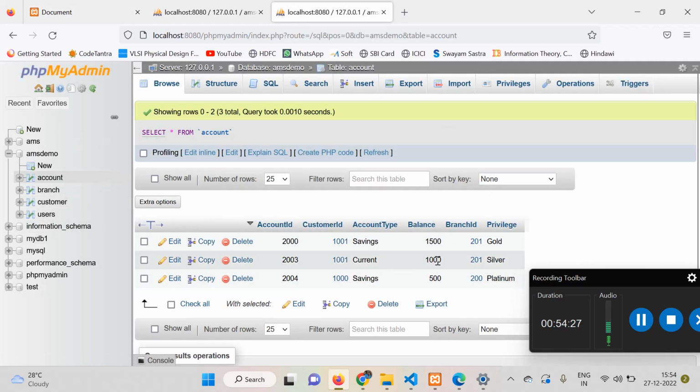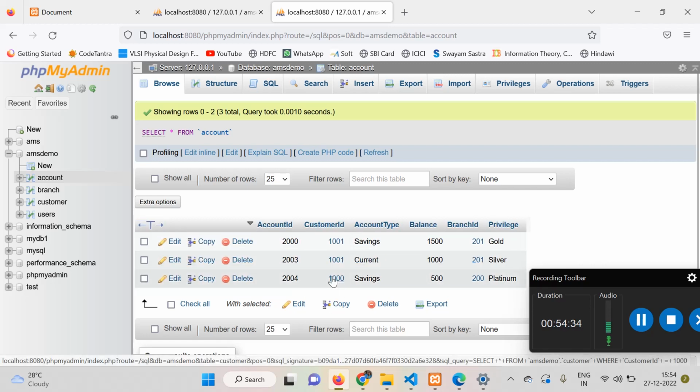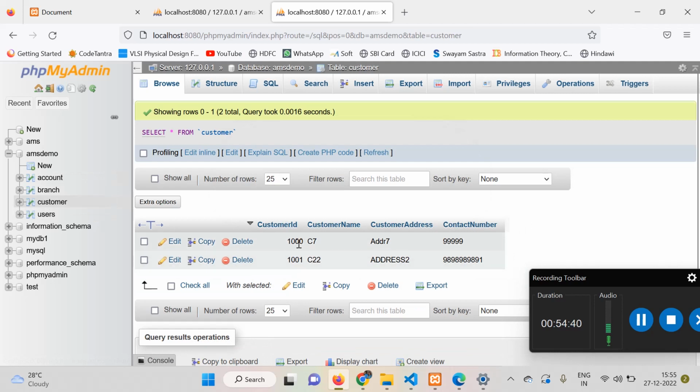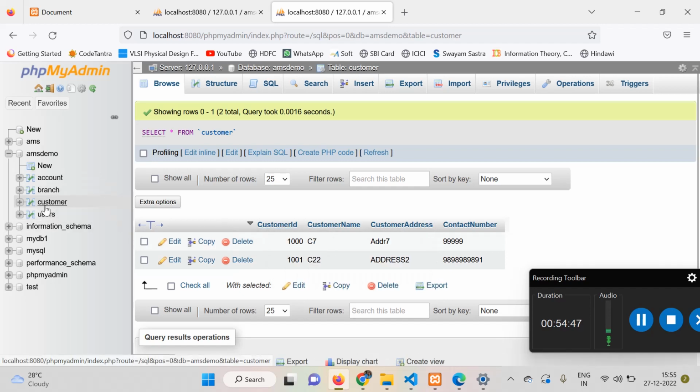Customer ID is 1000. So we need to remove this entry, then only you are allowed to delete the customer 1000. Right? Because this customer ID is a foreign key in the account table.